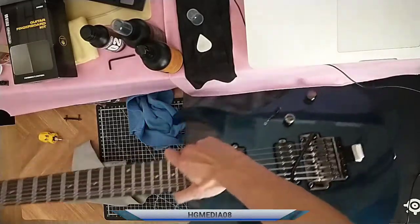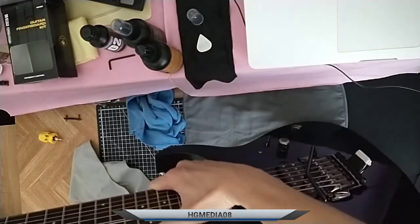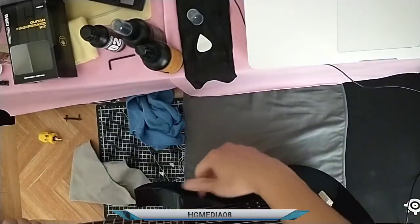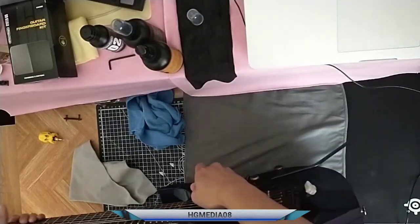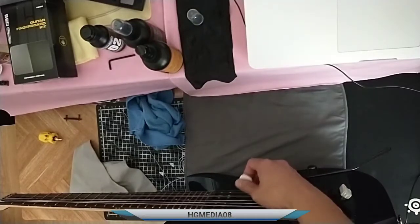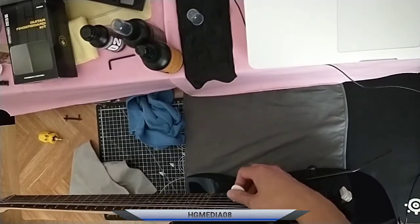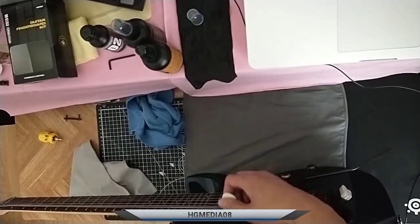Well, I'm going to tune it. The trick is to tune it half step down. I need to put a lot of tension back in the strings.